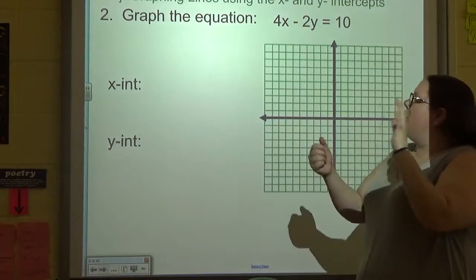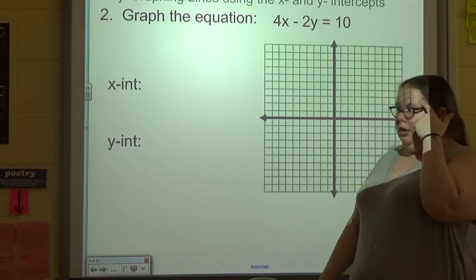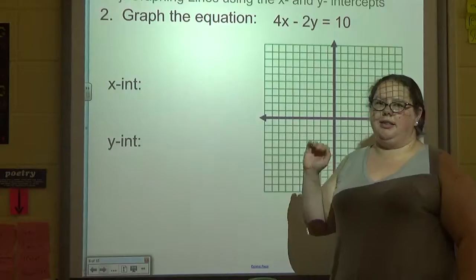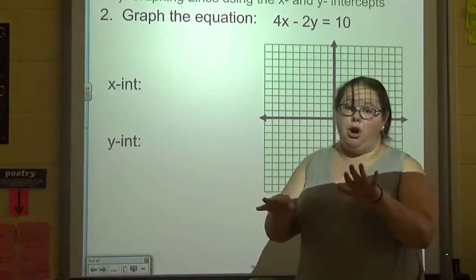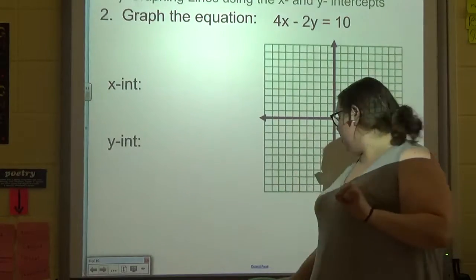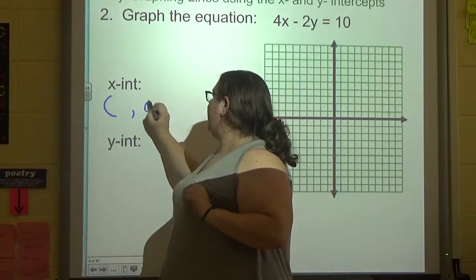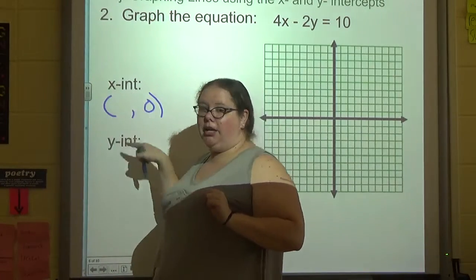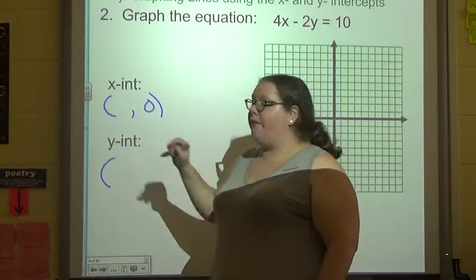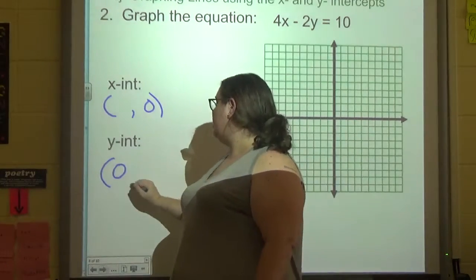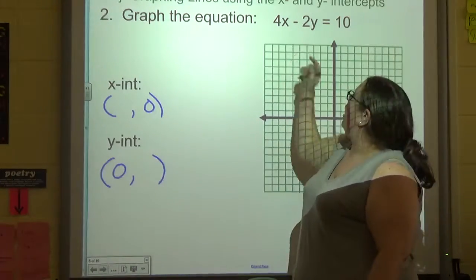Alright, so what did we do for our x-intercept? Keep in mind, we're finding the x. A lot of my students, when they say x-intercept, they'll make x 0. No. We want to find our x, so that means our y value is 0. So I'm finding my x value. My y value is 0. Y-intercept, I'm finding my y, my x is 0. So pause the video and plug in 0 for the y value.